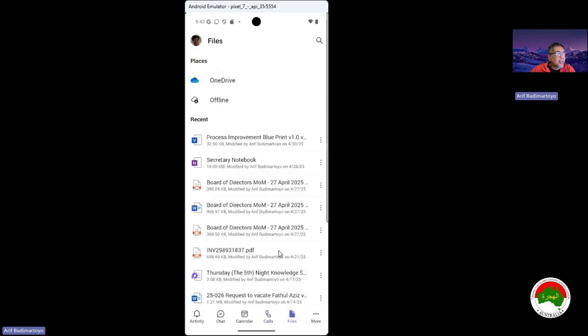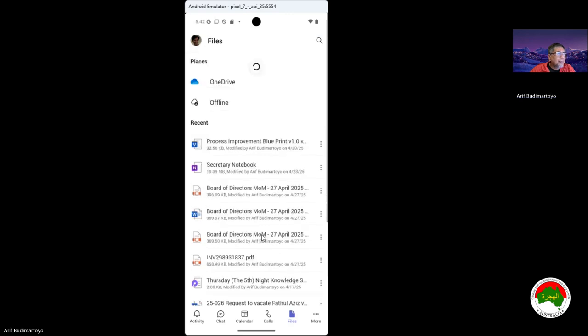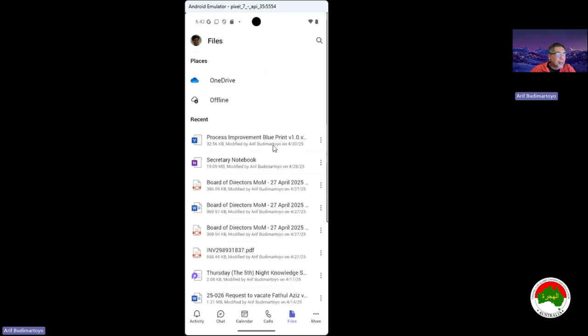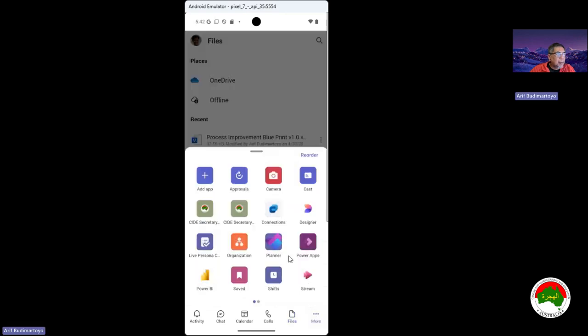You can access the files from OneDrive or the recent file that you just opened. It's sorted by the date time and more, so that you can access all the other Microsoft 365 applications like Power BI, Approvals.